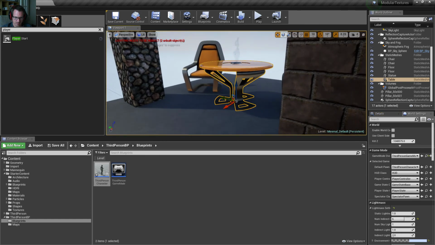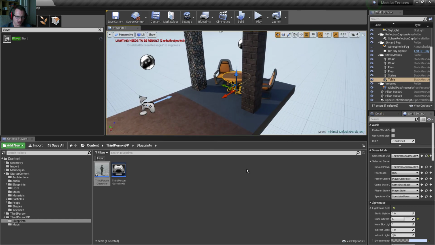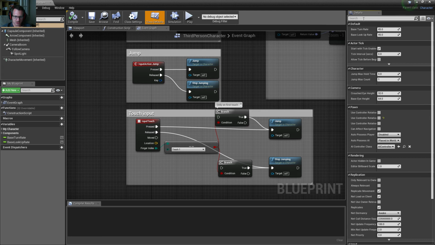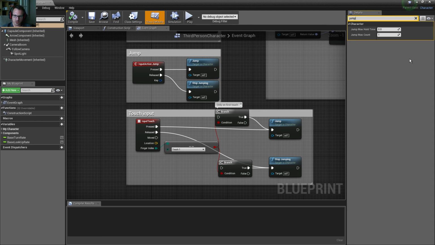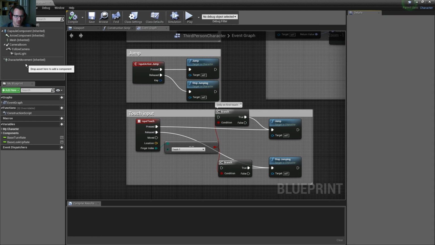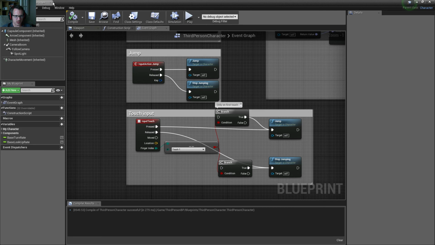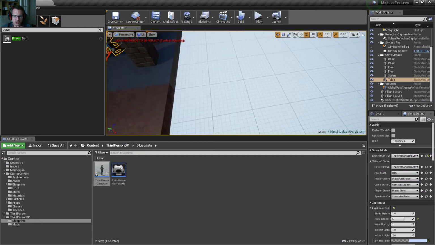Not something I probably want to have my character do, but just know that it's pretty easy to make little changes like that. In the beginning, you still have a lot of leeway to make changes to your level without having to completely know how to program and all that stuff. For now, I don't want my character to jump that much, so I'm just going to change that back, going to character movement and just make sure he can go a little less than that. But I'll keep him fast. Why not? So let's have a little bit of fun.